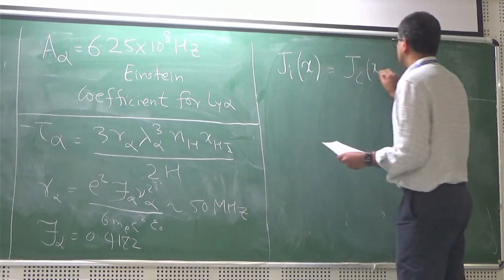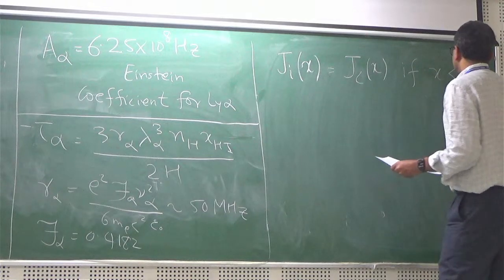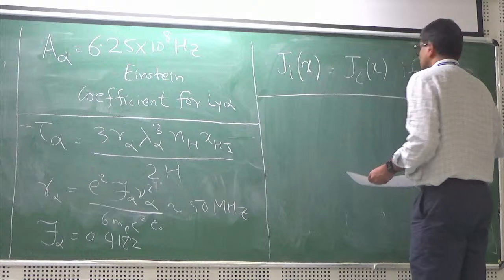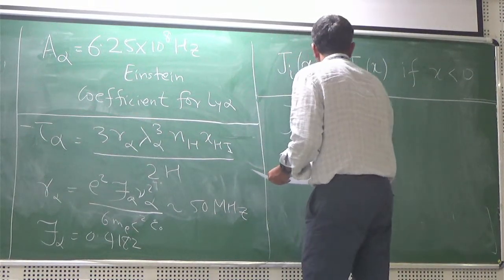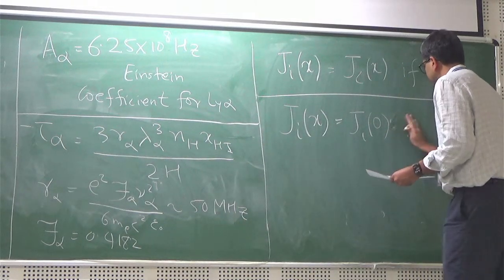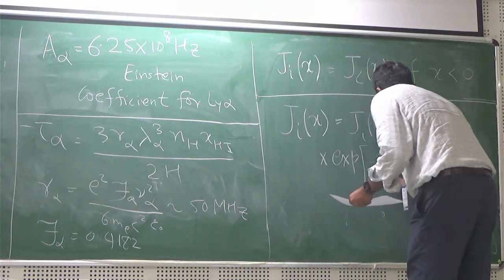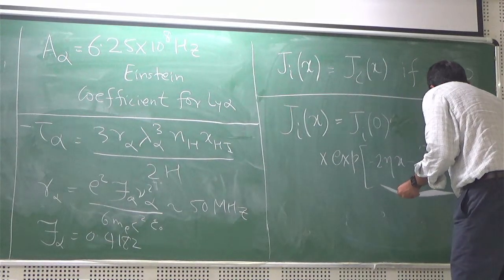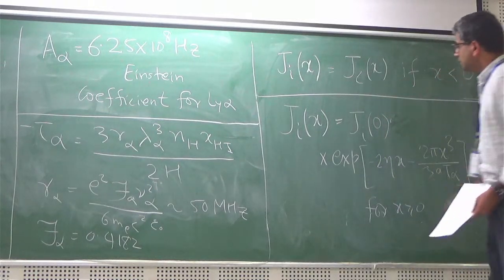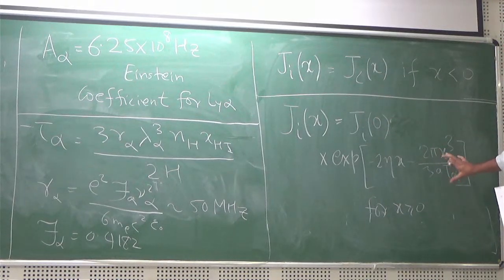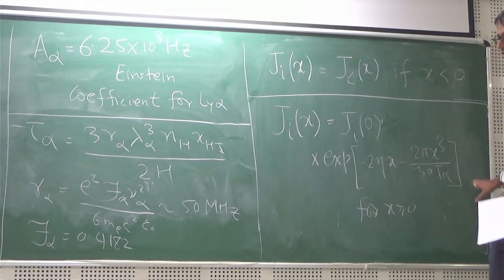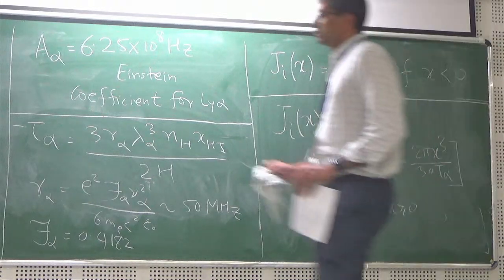So JI is just JC if x is negative. If the photons are redward, smaller frequency than Lyman alpha, then JI for those injected photons is just JC. And otherwise JI is a different quantity. Again, here you see the same arrangement. It's a very different expression from what I had written for JC, but there is an undistorted term here and there is a distortion. This undistorted term will come from galaxies or sources of Lyman alpha, and then the distortion will handle the effects of the interaction.